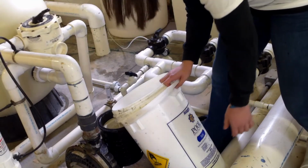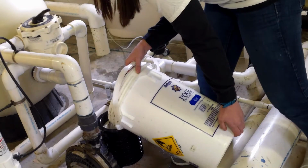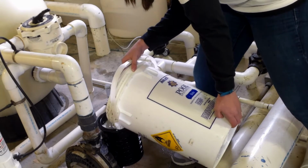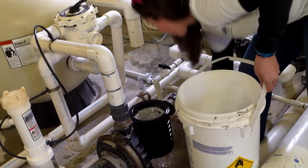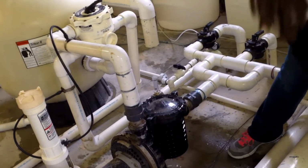So as you can see, the next step to manually priming is to fill up the Heron Lint strainer basket with a bucket of water. Again, all of the valves are closed, so right now the goal is to fill the entire Heron Lint strainer up to the top, so you can see the water has filled all the way to the top. I'm going to go ahead and close my Heron Lint strainer basket as quickly as possible.